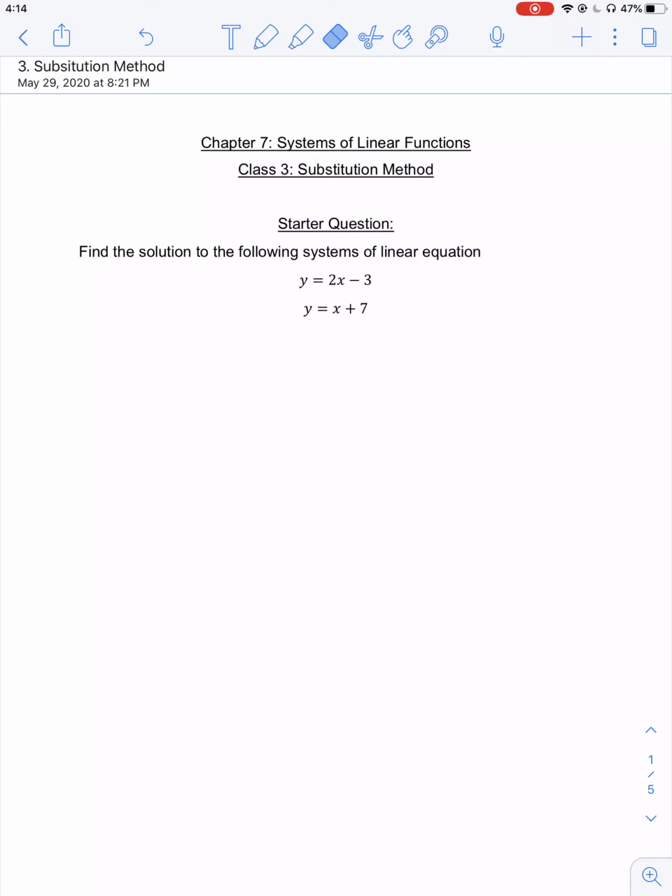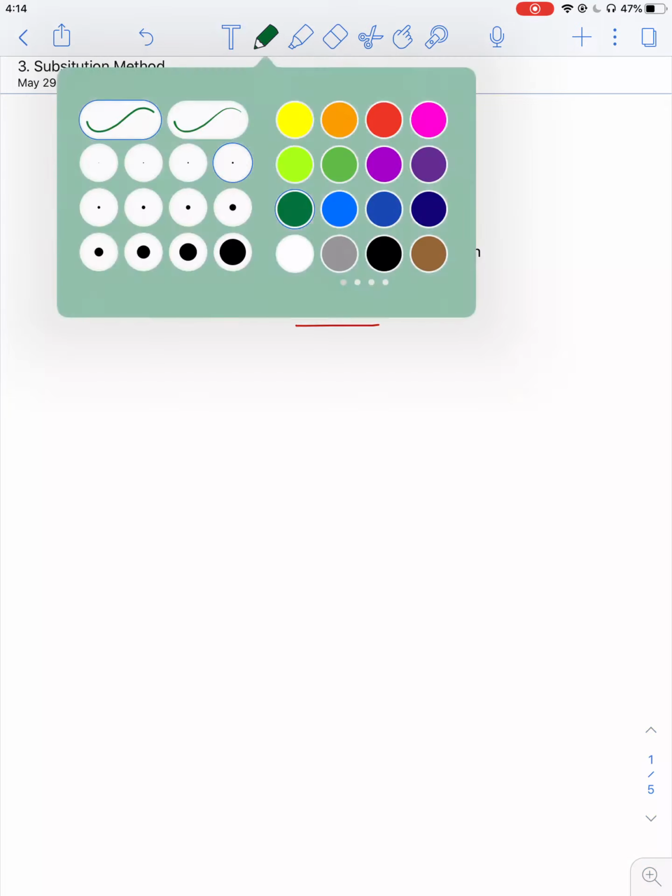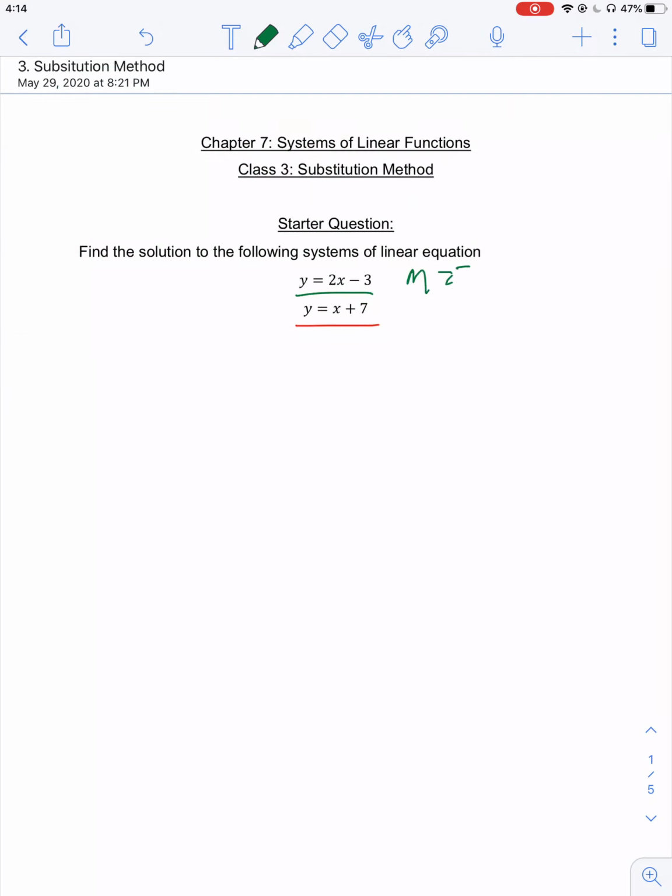So when you have a system of equations, when you have two linear functions, it turns out that they will have an intersection. Remember last week we kind of deviated because I started talking about parallel lines and perpendicular lines, but that's important to know if in fact you will have a solution or not. In this case, you will, because as you can see, the function on top, in green, has slope m equals 2, and the slope of the function underneath is 1. Because they have different slopes, they will intersect.